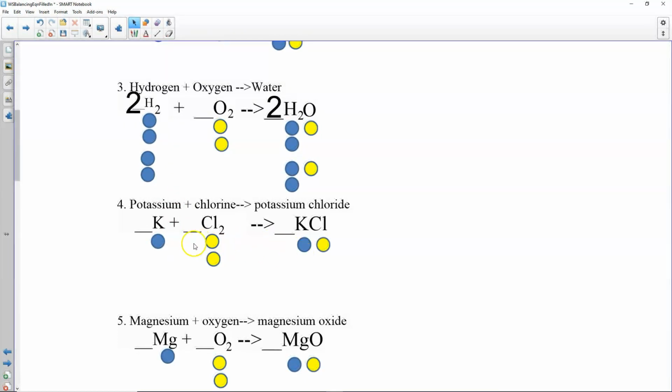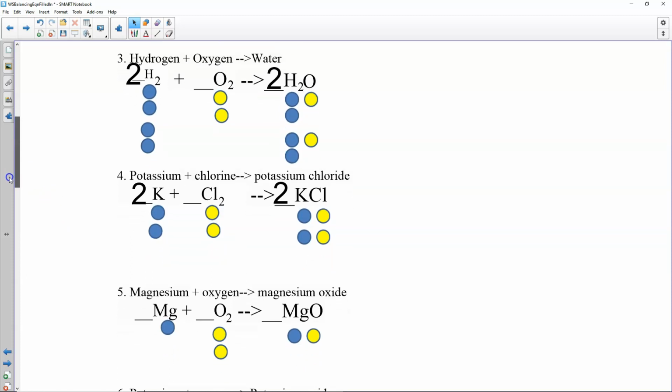So potassium plus chlorine. Chlorine we can see is not balanced. 2 chlorines on the left but only 1 on the right, so we need to increase the amount of potassium chloride. So we'd put 2 in front of potassium chloride to work towards balancing it, like so. And we can see we have doubled the amount of chlorine on the right, so the chlorine is now balanced, but the potassium isn't. So we now need to put a 2 in front of the potassium, like so, and we now have a balanced equation. Don't forget to pause the video before doing the next one and giving it a go yourself.